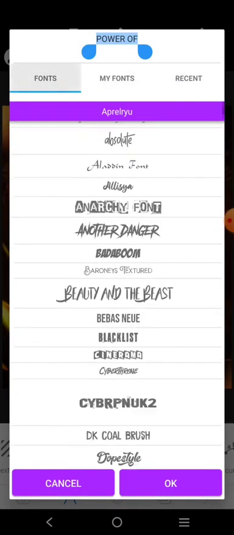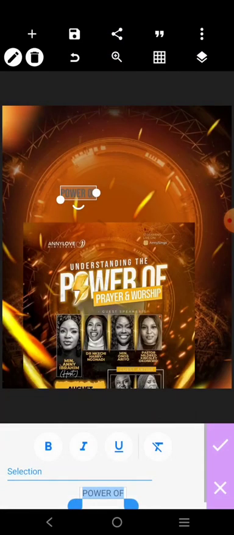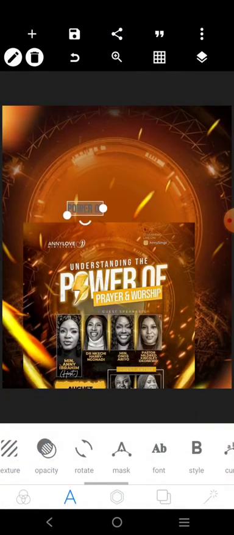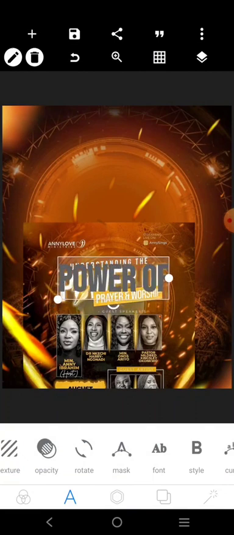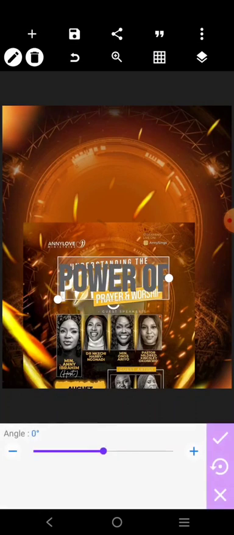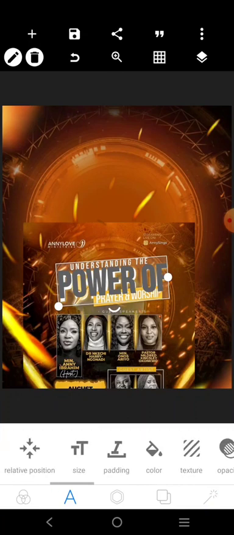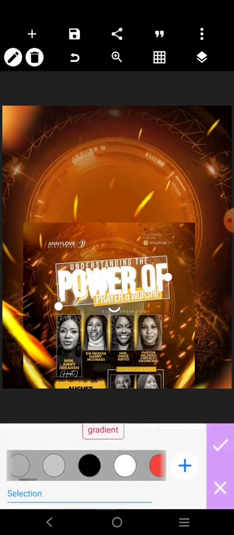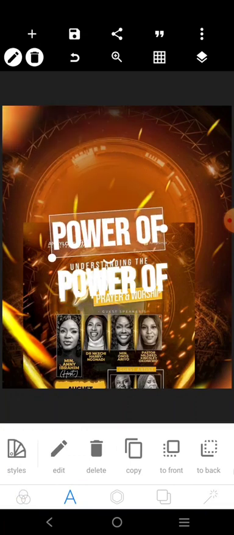Let's use Bibas. Let's make it bold. Right, so I'm just going to drag it like this, then I'm going to rotate it like this. Right, so the color is going to be white. Okay, all right, copy this, put it there.